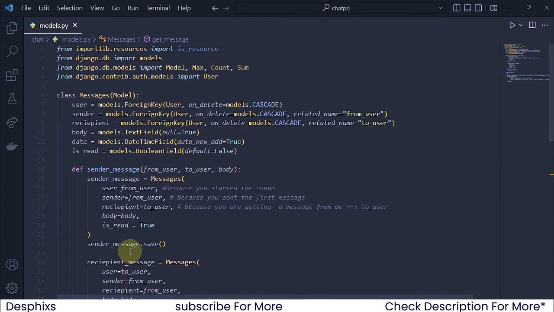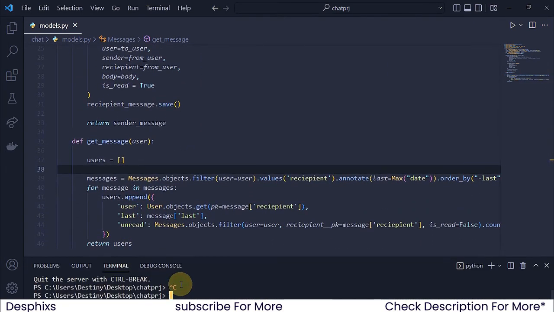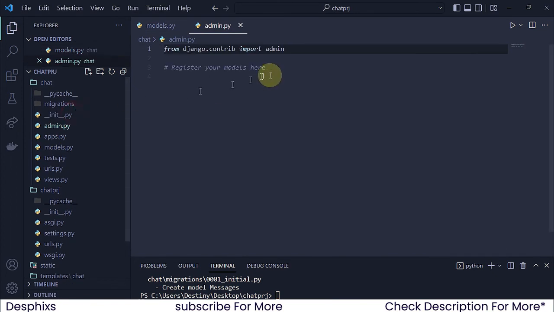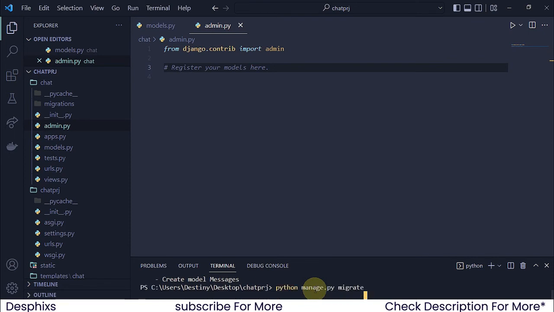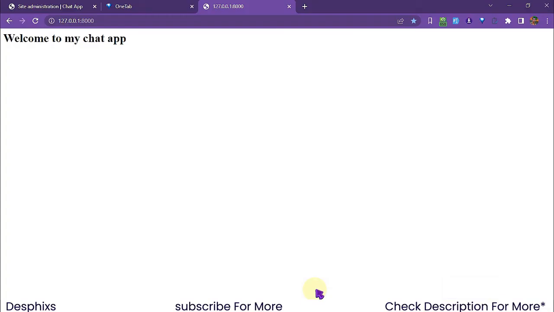I could guarantee you that there is nothing else attached, no more strings. And let's go ahead and make migrations and migrate. So I'm going to say python manage.py makemigrations. While that is running, I'm going to open up my admin.py, and I want to import a couple of things. And let's also go ahead and migrate. I think that's done. So I'm going to migrate. And when the migrate is done, we'll go ahead and run the server one more time. I'm going to show you guys how this looks on here. So we refresh, everything still works fine.